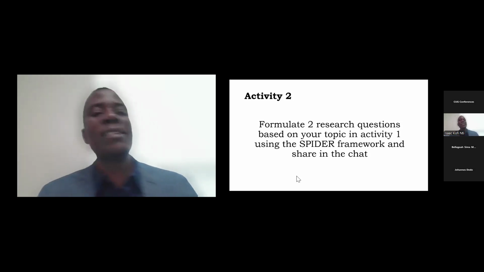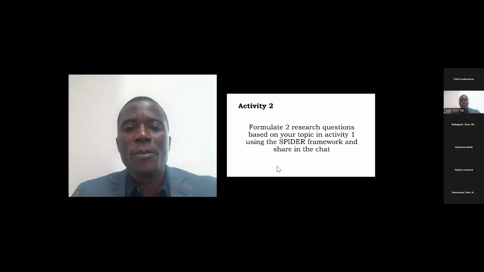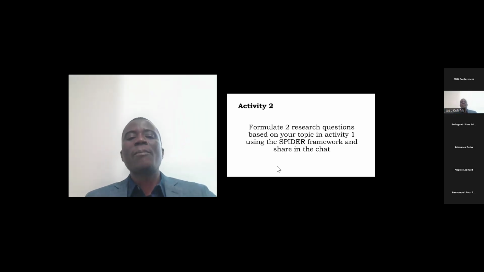So now we have the research questions. So we go to carrying out the review. And for a systematic literature review, we use what we call the PRISMA diagram, or people say the PRISMA flow diagram. It is a flow diagram that shows the flow of information in a systematic review or meta-analysis.